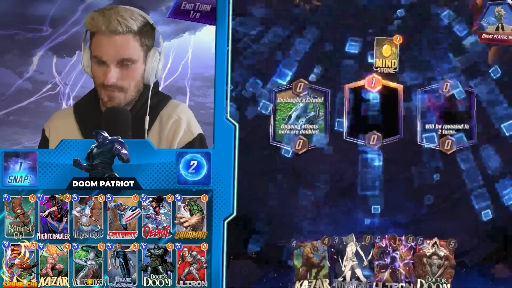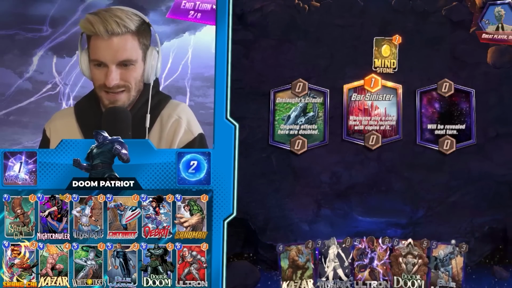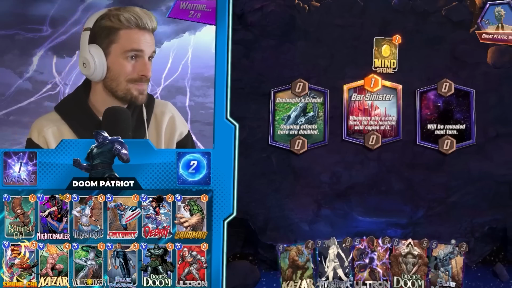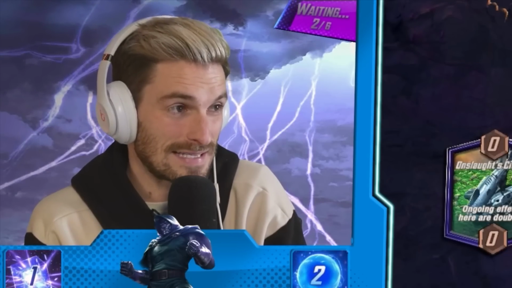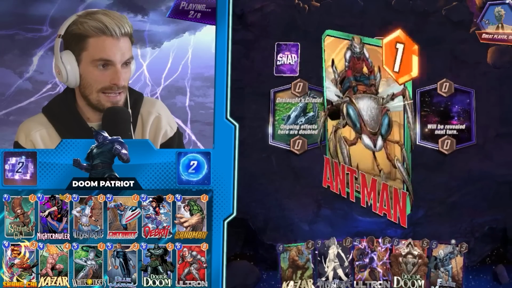Mind Stone in the front. Gonna go ahead and open that up to a snap. We have Bar Sinister in the middle as well. Probably couldn't ask for better locations here. Hell, we could just play Dr. Doom and have 20 power across all the lanes. Not saying that would win it, but that's kind of cool. The goal is to probably play Patriot, Mystique, and Dr. Doom.